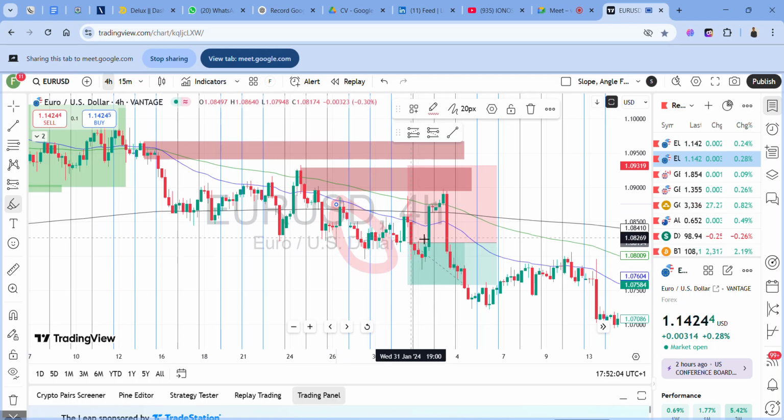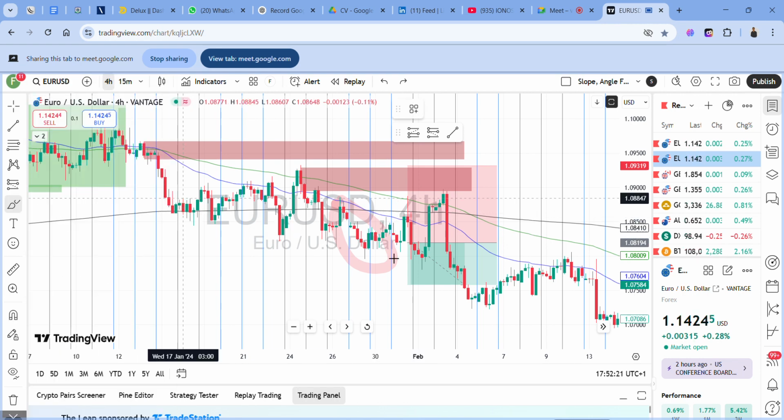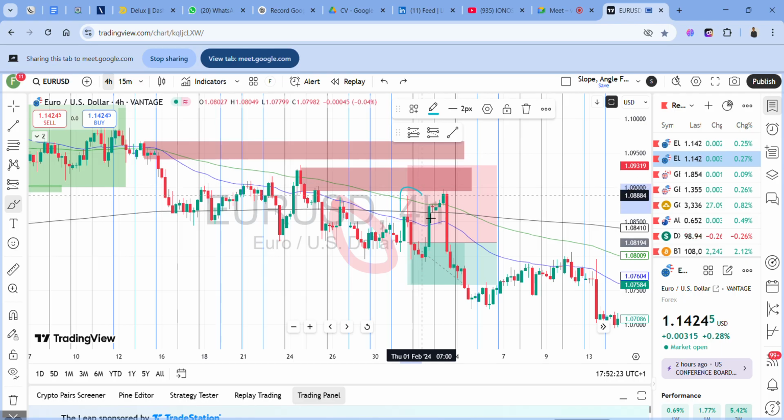Now when you've gotten this, you want to find yourself an entry. You got yourself an entry when the market came back to the zone. Coming back to the zone, this was a very good entry confirmation. This candle formation here is an indicator to sell. Let me change this to a little bigger. This is better. This was a confirmation to sell. Looking at this, it was a sell confirmation. And what do we do? We just took our sell trade.